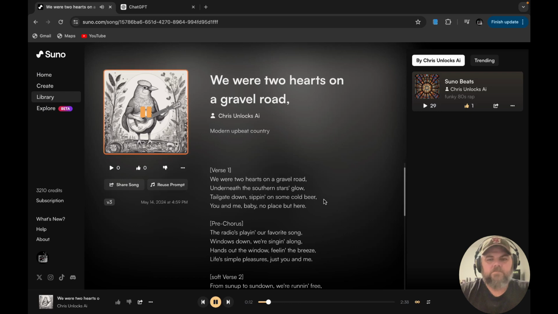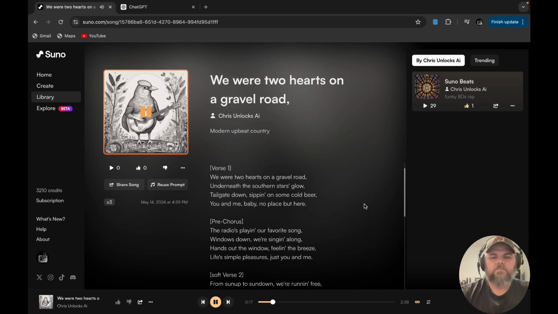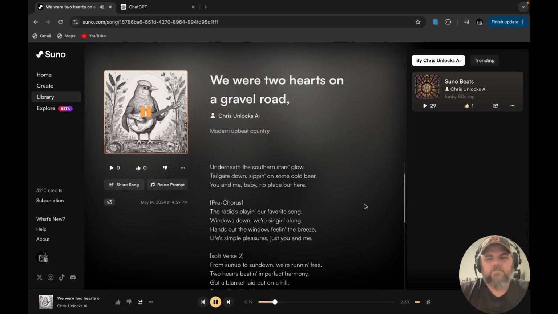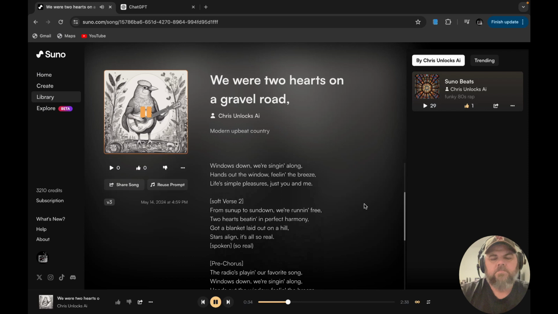Hearts on gravel road, underneath the southern stars glow. Tailgate down, sipping on some cold beer. You and me, baby, no place but here. The radio's playing our favorite song. Windows down, we're singing along. Hands out the window, feeling the breeze. Life's simple pleasures, just you and me. Up to sundown, we're running free, two hearts beating in perfect harmony.